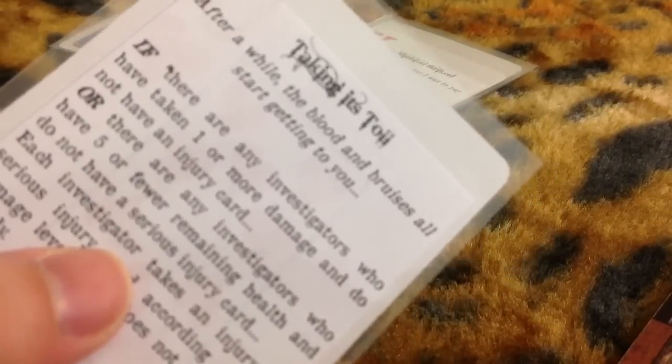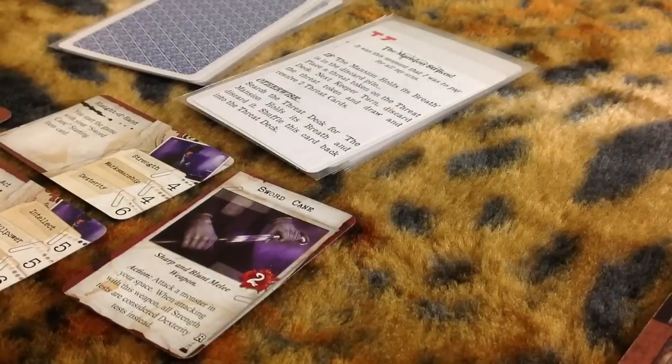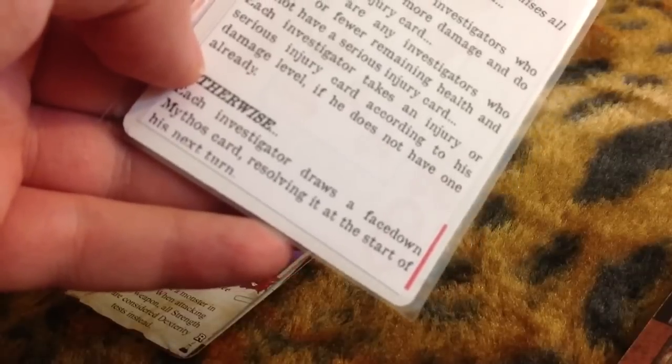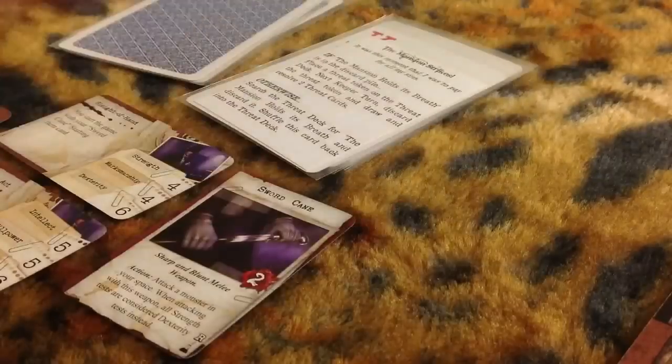The first one is Taking Its Toll. After a while, the blood and bruises all start getting to you. If there are any investigators who have taken 1 or more damage and do not have an injury card. No investigators have taken any damage as of yet. We've been quite lucky. So we will go straight to otherwise. Each investigator draws a face-down mythos card, resolving it at the start of his next turn.